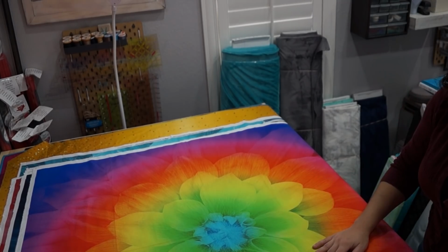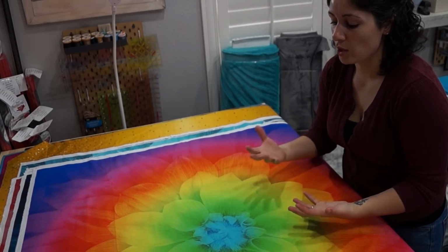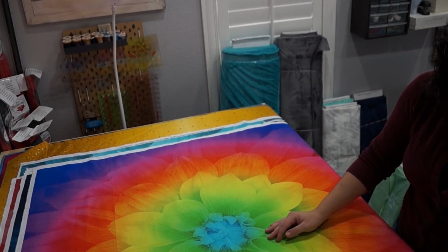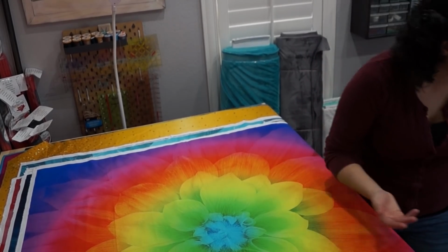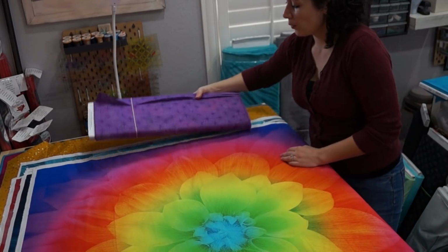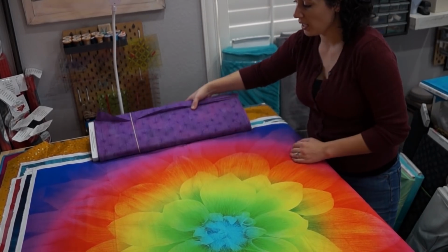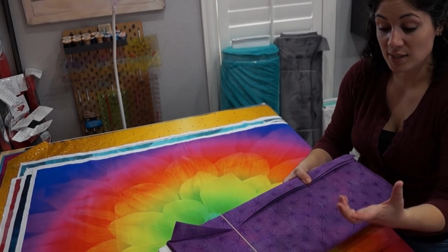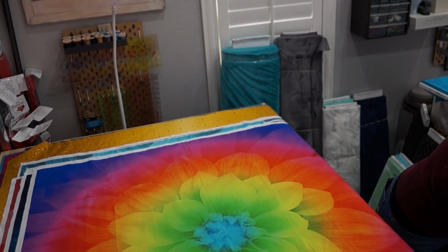Then we've got the prism. This is my husband's favorite. He likes the really bright rainbow colorfulness of the panel. And so for this one, before I didn't have a whole lot of colors that match it, but now I do. You can use the grunge grape or grape stars, and it matches perfectly with that outer purple ring. Okay, and it's got hints and hues of pinks in it, so it picks up on the other colors in the panel as well.